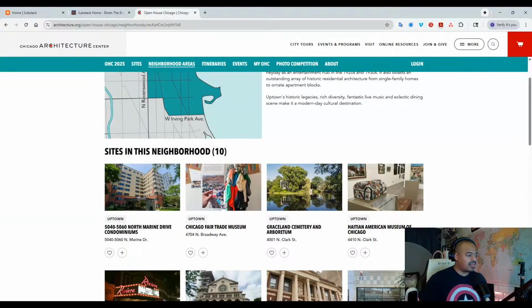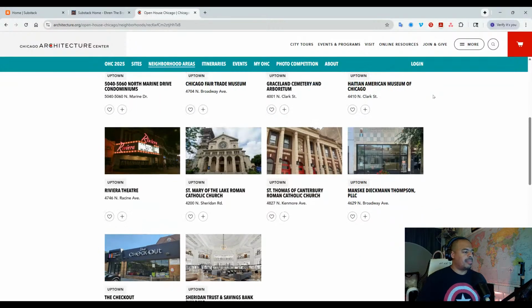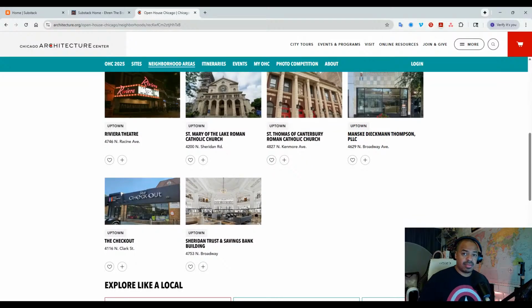This is another community I lived in at one point, and the places that they have here, I mean, from the Haitian American Museum of Chicago. For those who don't know, the settlement that Chicago is now, the original settlement that the land Chicago resides on, was established by a fur and textile tradesman from what is now known as Haiti.